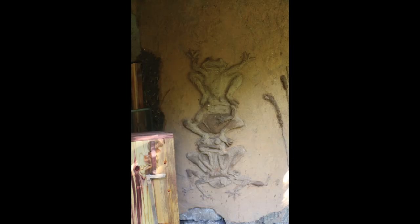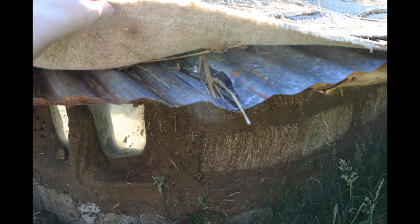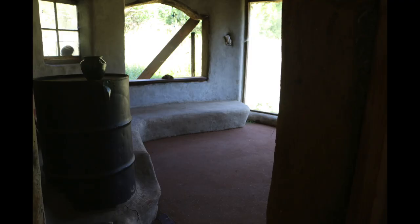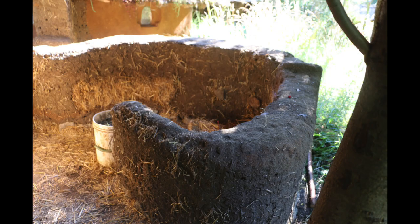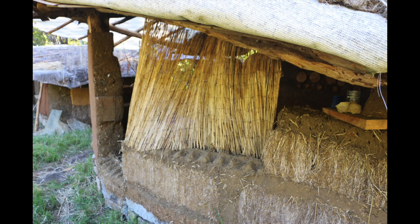Some really cute little frogs on a wall. They are always expanding — it's a good thing they have a lot of property because they have so many different projects. This one is still wet. To me it looks like a wall, but it could be anything because they're still working on it. Isn't this pretty? This is a newer structure — you can see they plastered it. It's a pretty half door. You don't necessarily have to have a lot of skills to come here and make something fantastic. Here's the top of a living roof — I don't think this one was a pond liner; I think they were experimenting with something else.